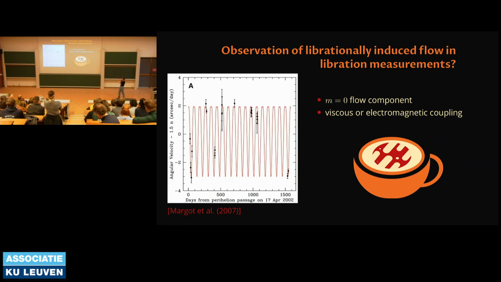As you can see, this is a plot from 2007. So this is done strictly from radar measurements from the Earth, and this is the first big paper where they said, we've seen this libration, so Mercury has a fluid core. But in the meantime, we have had some satellites that went there, so we now have much more measurements, and they're also starting to use these measurements to see if we have a solid inner core and constrain how big that would be. So this is a while ago. Yeah, this is already prehistory.